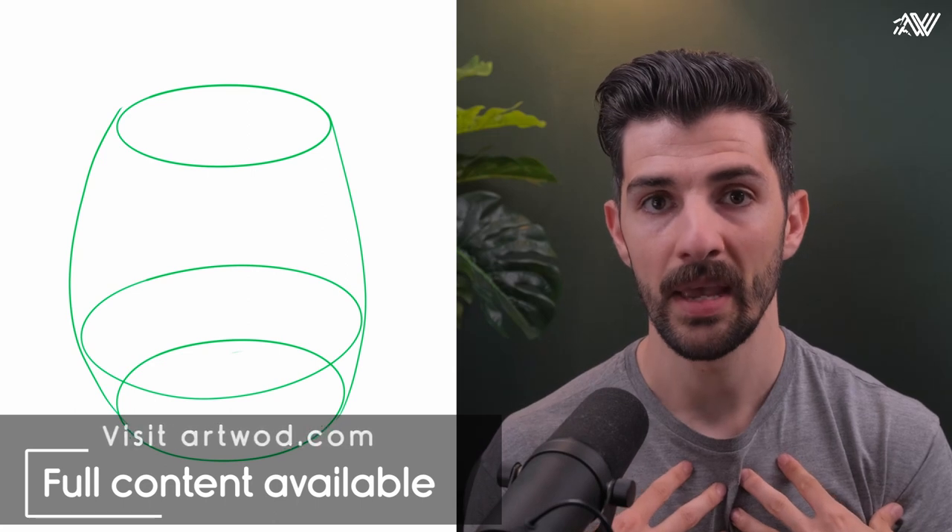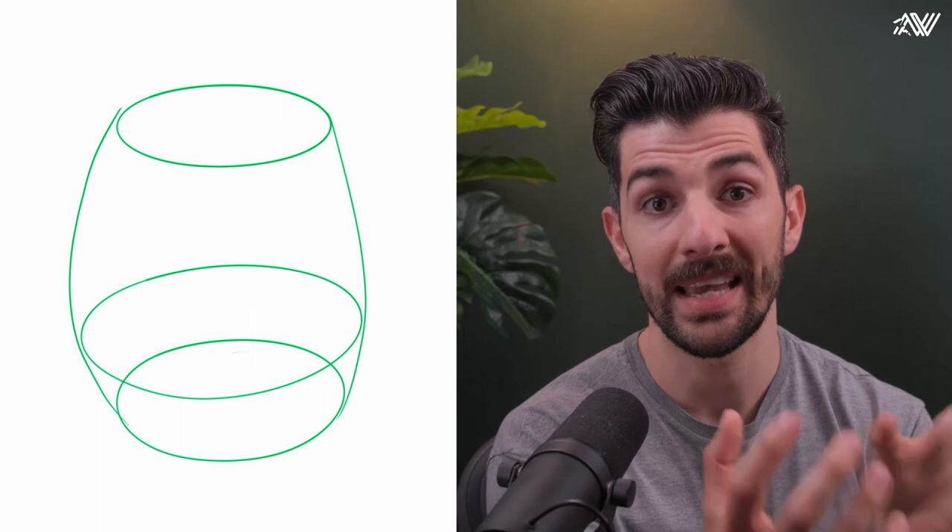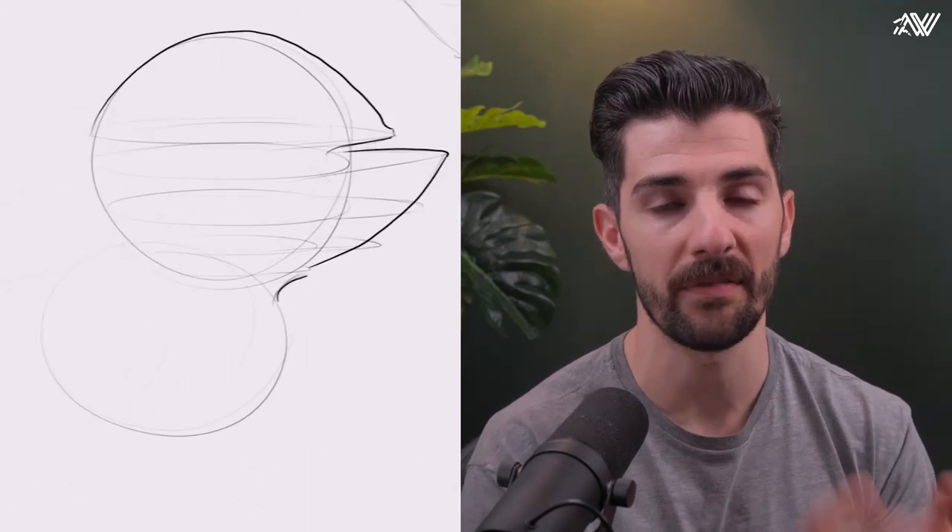To give you a good example: look at an armor piece like a chest plate. You first need to identify what the most rudimentary shape is that this chest piece encompasses. Once you've established that simple form, you think about how to manipulate the cross section or contour to come up with something that fairly resembles the total volume the chest plate takes. Then you can start wrapping the detail around what you see in the reference, which basically gets you to the resulting form or object you see in your reference.